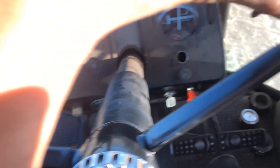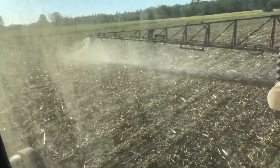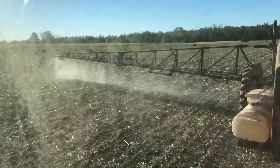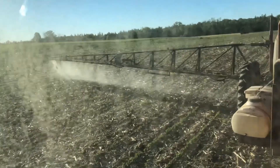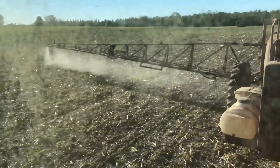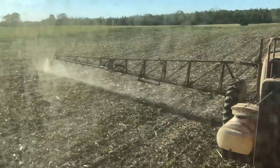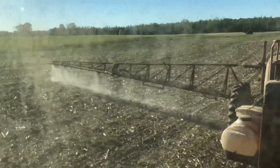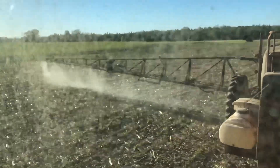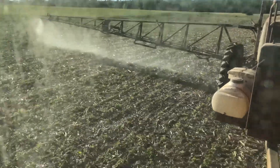Alright, just finishing up the passes here. Got a beaded spray pattern and the sun's catching it perfect — you can actually see it's a heck of a lot of water going down. So far the video hasn't been showing the spray real well, just the way the sun is. I noticed one thing with that boom marker — it bends back and gets into that nozzle, so I'm going to have to get that sorted out. Other than that, I've been doing good ever since I rerouted that electric.